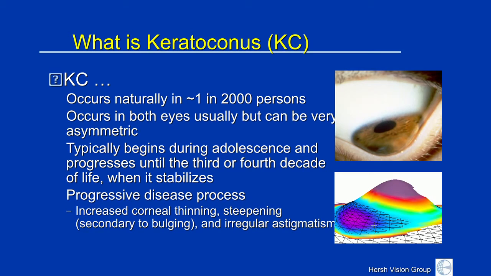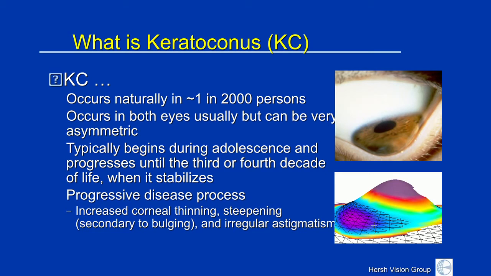It could be maybe due to poor technology, poor documentation. People don't seek care when they think that they're just getting old and that's the way their vision is, or they've always lived with this type of vision. They don't think that anything's wrong with it. So for whatever reason, this number is likely higher than the 1 in 2,000 that's commonly being quoted.